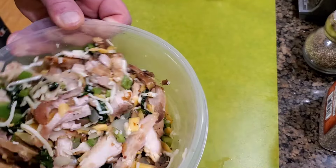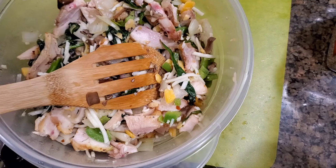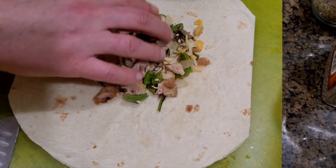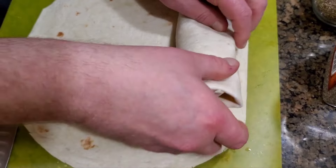Go ahead and preheat that oven, and once you get that preheated — like I said, 350 — you'll just need to cook these for about 25 minutes. This next part goes pretty quick. Probably the longest thing is actually stuffing the mix into the tortillas to make the enchiladas and rolling them up. I'm making these a little bigger, so we're gonna squeeze as many as we can into the pan. I'll show you on the last one how to roll it — you just roll it, and that's it.